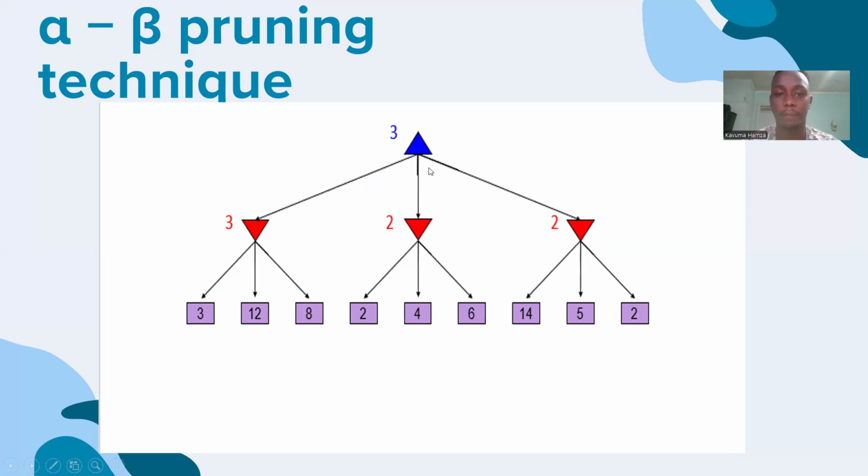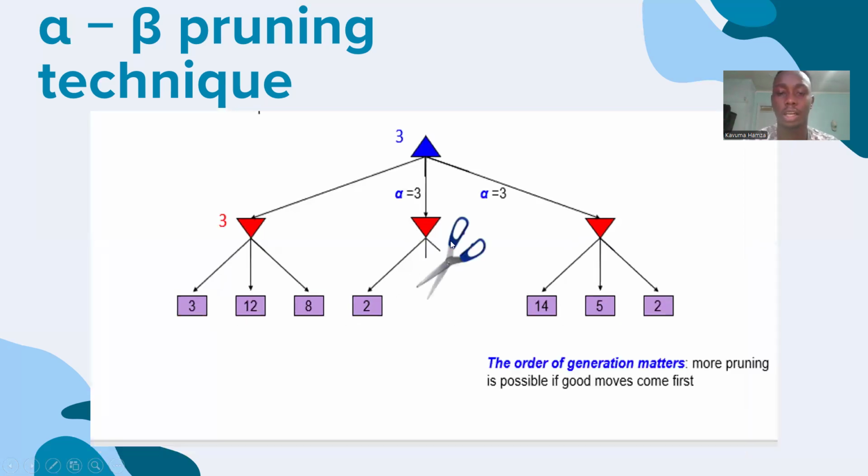As we can see here, we reached a point whereby we were minimizing, and then this 3 changed to a 2. But on this changing to a 2, we did not need to check all these values since they're already smaller than 2. So we pruned them off. This is what this image is showing. Since our alpha was 3, and then when we got a value below 3, which is 2, and it moved upwards, these other values, since they were bigger than 2, we just pruned them.